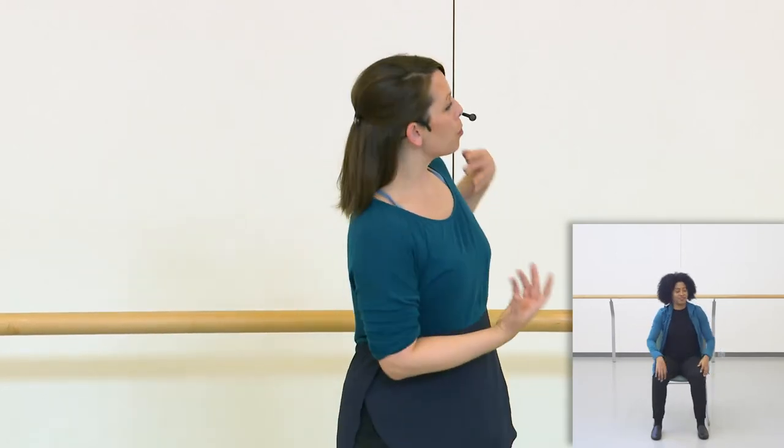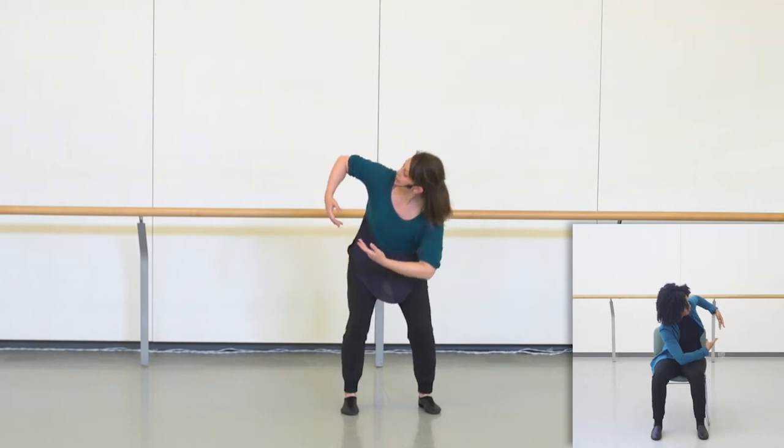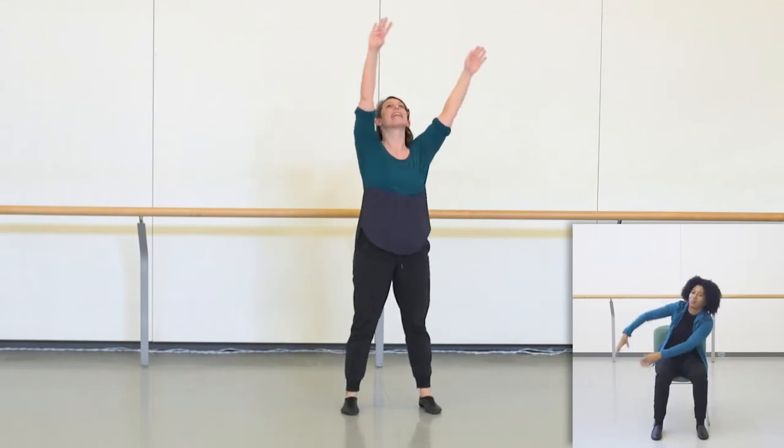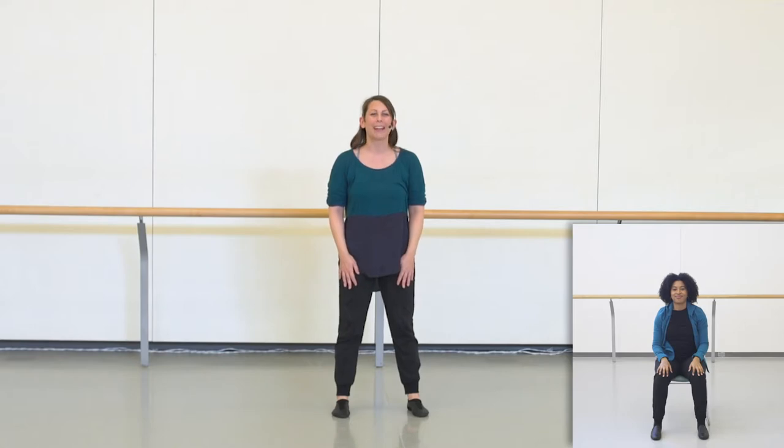If you're doing that seated, you're just going to feel your sitting bones anchor into the floor and your beautiful movement through your torso. If you're doing it standing up with me, you can choose also to step to the right, to step to the left, and keep your feet planted on your circle. So let's try that together. So Cherise will be showing you our beautiful seated version, and I'll be showing you with a couple of steps. Let's give it a try.